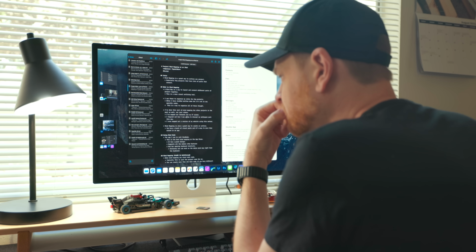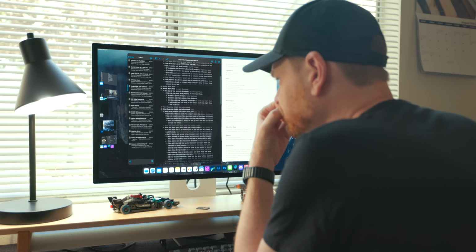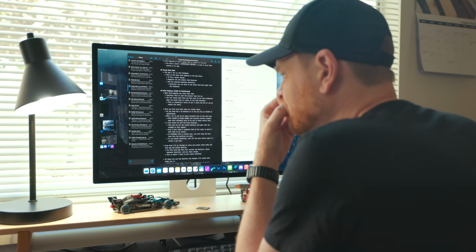Now, I've never been much of a dual monitor person. I've always preferred using a single monitor because of my ADHD. I found it to be a lot less distracting. One of the original reasons why I started working from the iPad was because it was a singular focus device and it helped me get over a bout of ADHD at a time of my life that was really difficult.